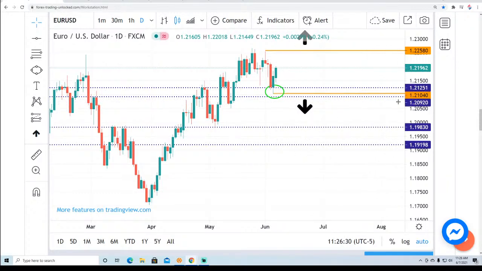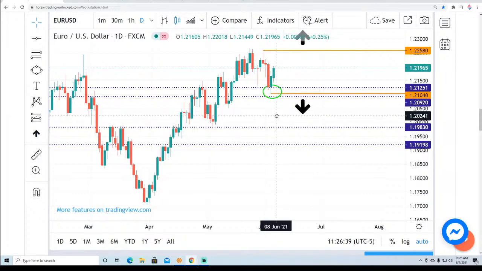A failure from $1.2104 would signal new move lows after a lower move high once again, which reinforces a bearish trend. So we'll see how this actually is impacted. Right now I think it's going to be a tough trade between basically where it's at right now, between these two pivots actually, between the low from yesterday or from Friday and the high from last week.